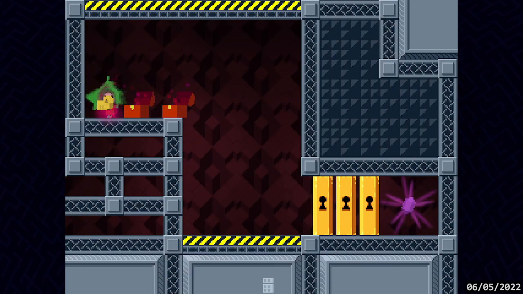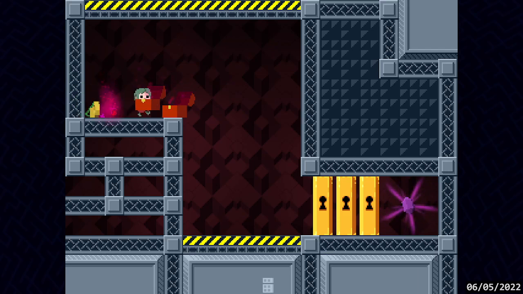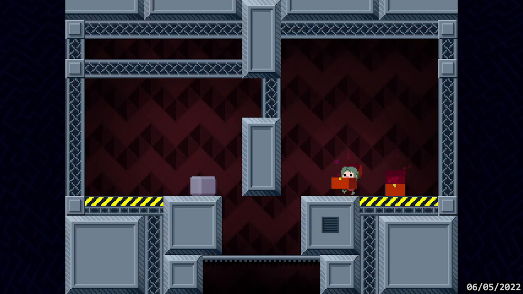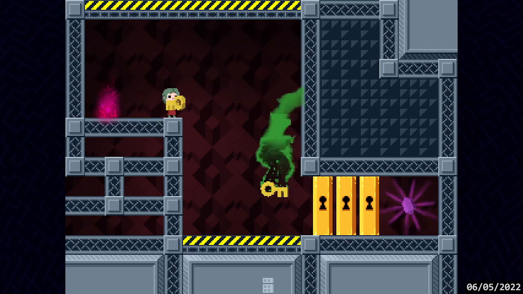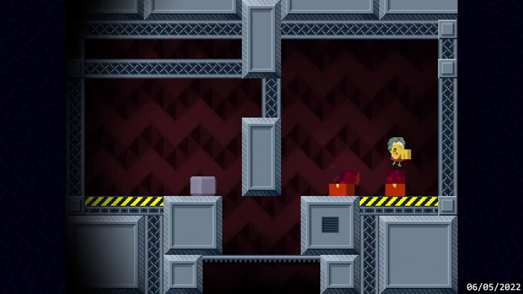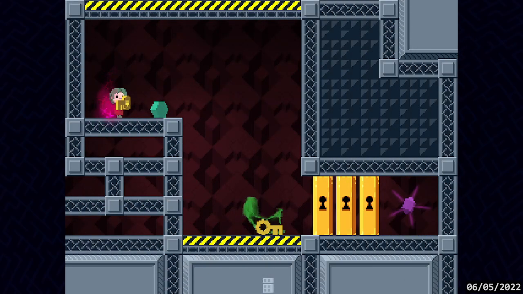Yeah, because I can even just leave that in there. I could even come out with this, and I would still have access to this chest if I want it. But the thing is, now that I have this, I can just throw it down there, bring this key out, go back in. Three keys.